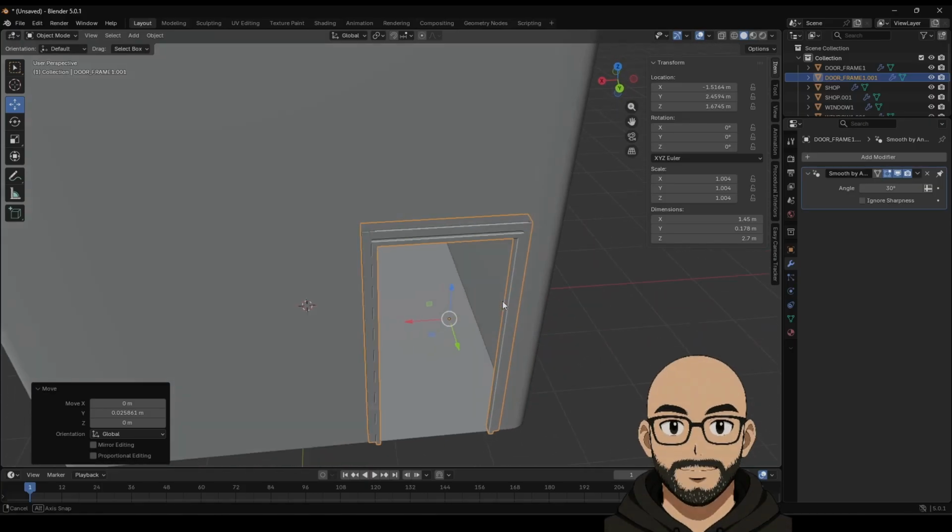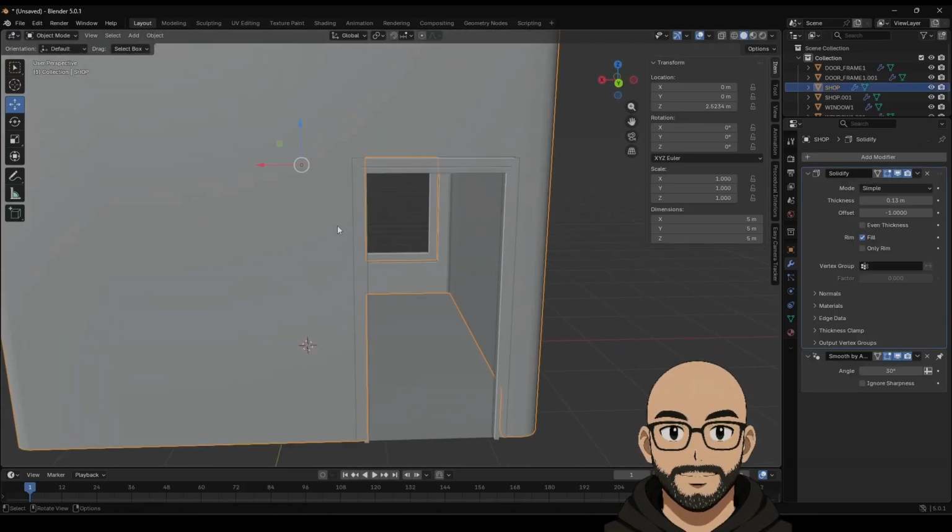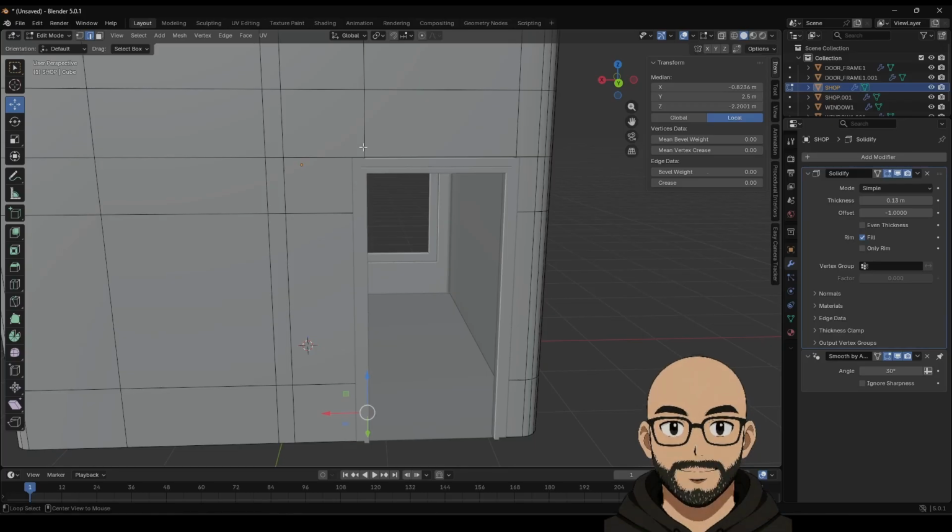Yeah, I mean, that doesn't look terrible. Just have to move this line here.